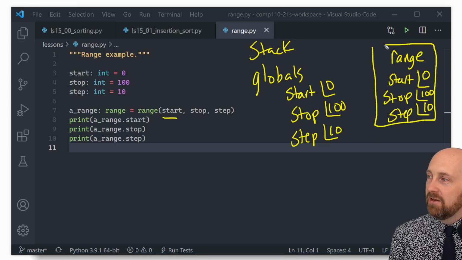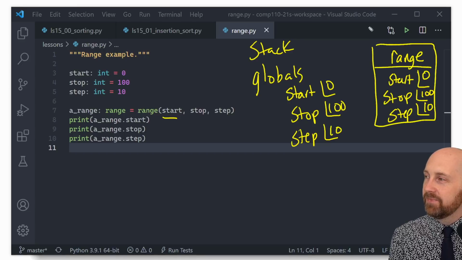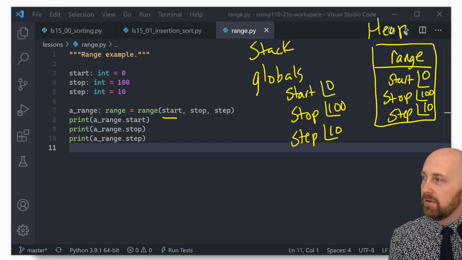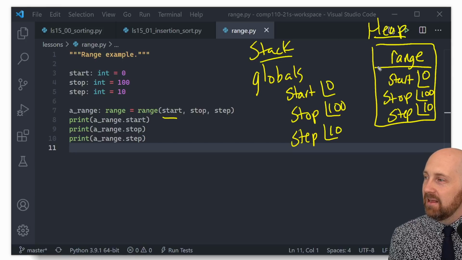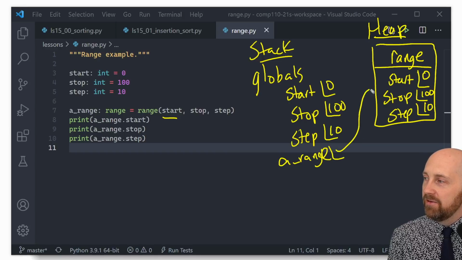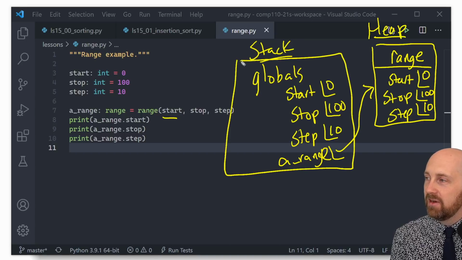So there's an object that's a range object that is set up in our heap, and a range is going to be bound to this object, just like when we set up a new list.